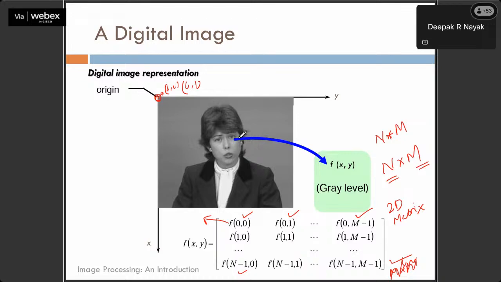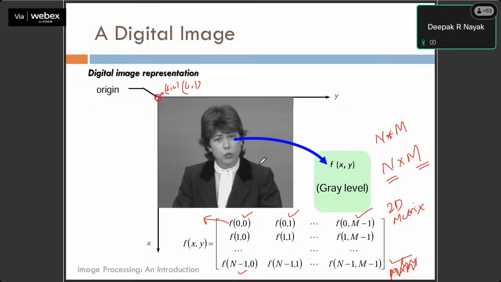And this is the convention which we follow for an image, where the origin is at the top left hand corner and the x-axis is vertically downwards and the y-axis is horizontally rightwards, right? And this is how you can store the image in a digital computer in the form of a two-dimensional array consisting of a number of pixels, where the pixels have two things: one is its coordinate and one is its corresponding intensity value. I mean the color values, and these color values depend on two things: one is the light source, and the other is the reflectance properties of the surface, right?